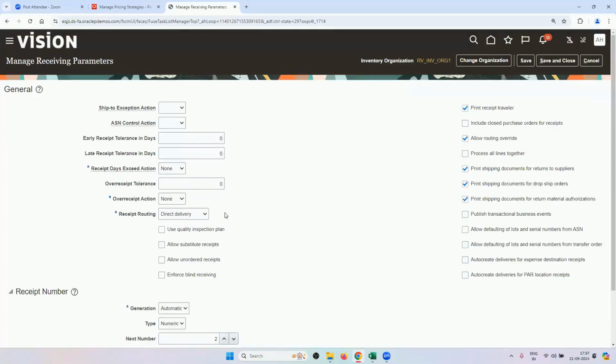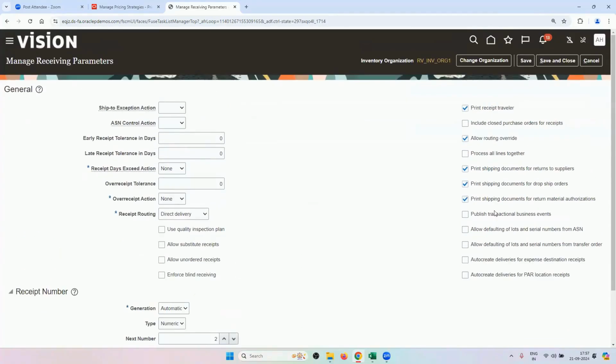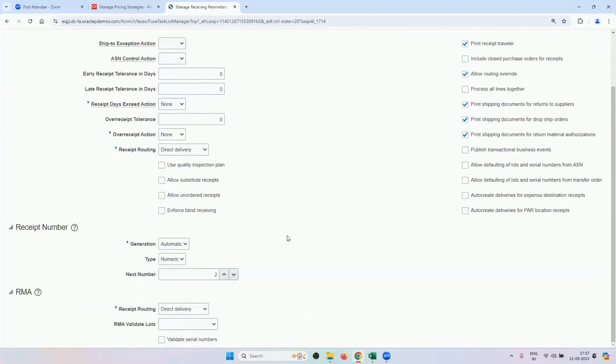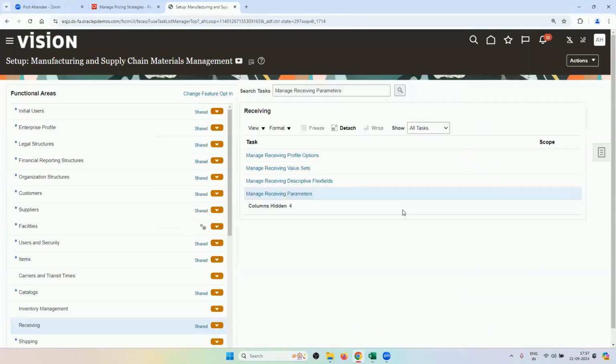So we had touched base on this elaborately in the last class. I had explained to you the receipt routing, what all we need to tick to make sure the report is generated in the background, print receipt traveler, direct delivery. So this setting is again a must one, because we are implementing in-transit transfer order, right? So we will have to create a receipt for the receiving organization. So for that matter, receiving parameter is a must.